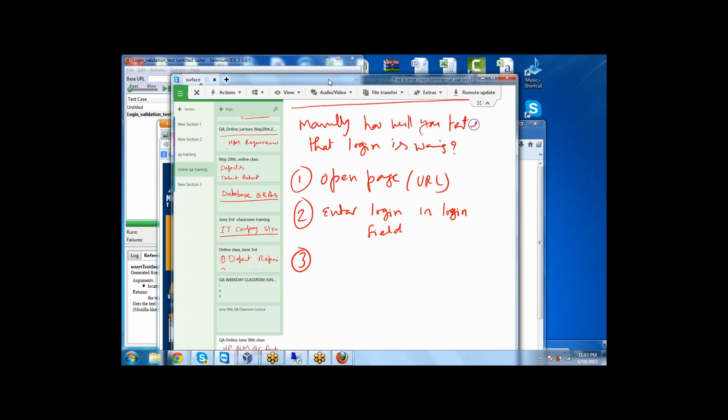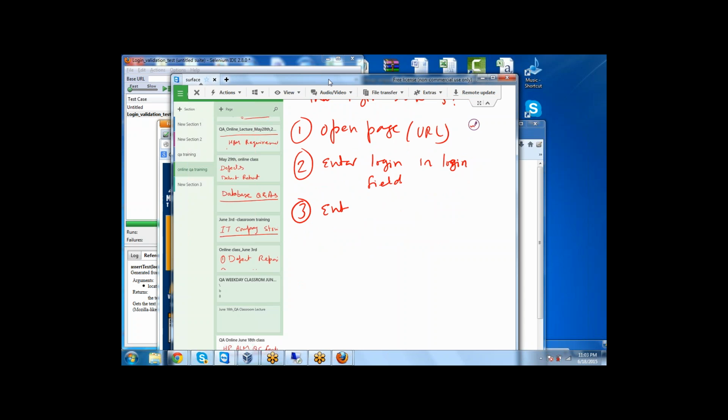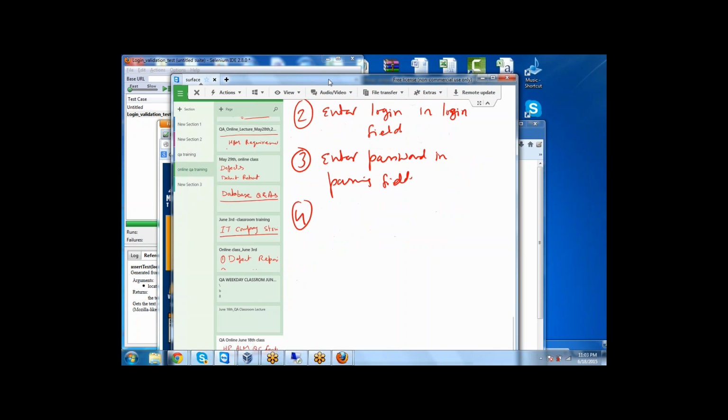Third, enter password in password field. Fourth is hit sign in button.